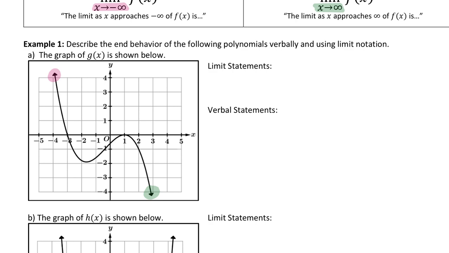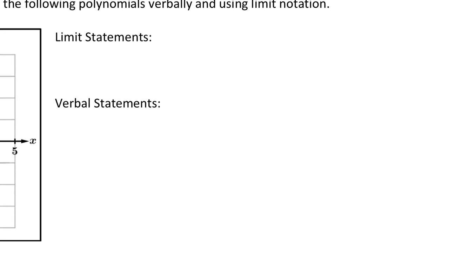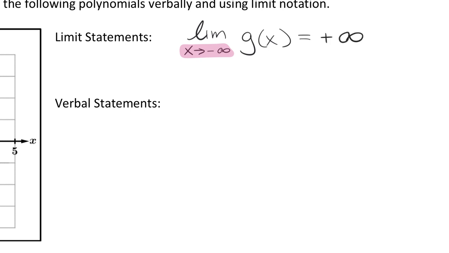Here's how we write those answers. The limit statement would be as follows. We are doing the limit as x approaches negative infinity for g of x. Now, approaching negative infinity is the left side. What did you guys tell me was happening on the left side? Was it going up or going down? Going up. So you can either put a plus infinity or just an infinity. The plus sign is not really necessary because we know that no sign means plus, but for our notes, it's helpful to see the plus.